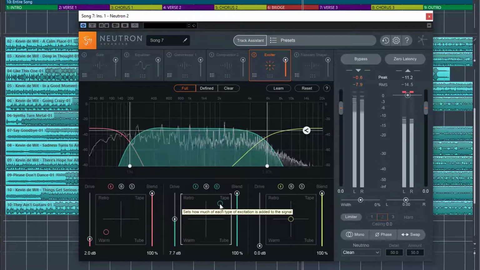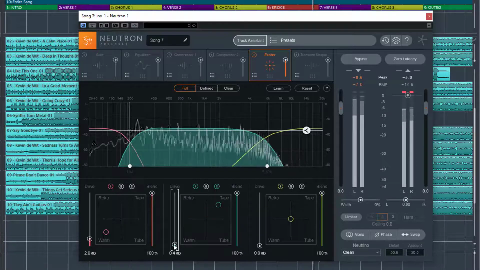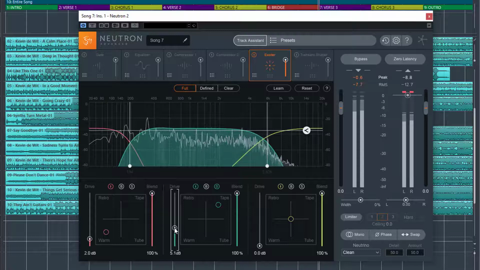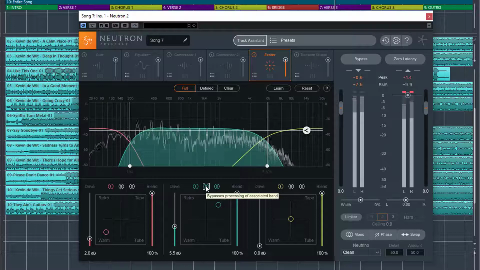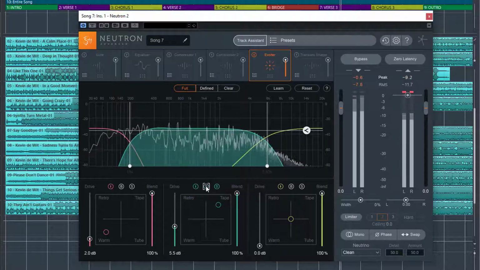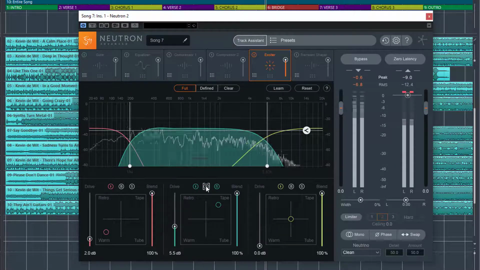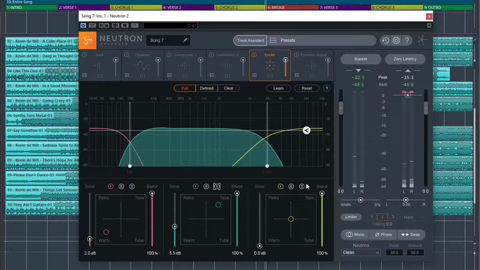So let's say we want a bit of tape on this one. Okay, so that's the mid-range. Let's have a listen to the top end.